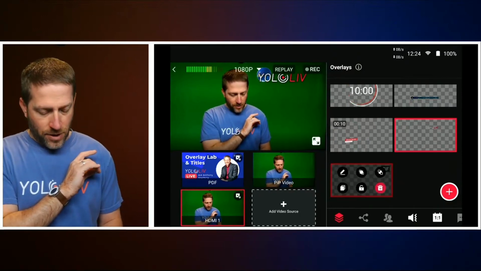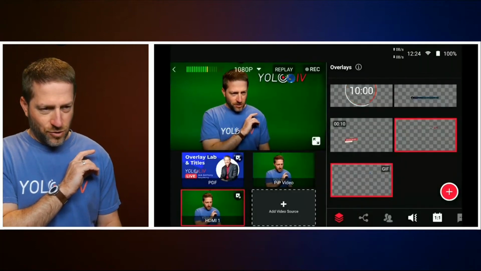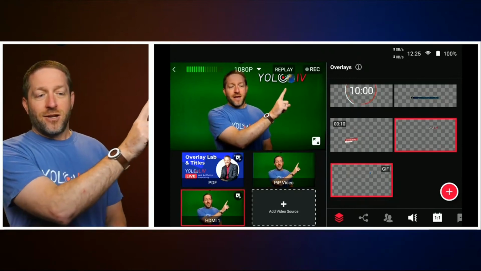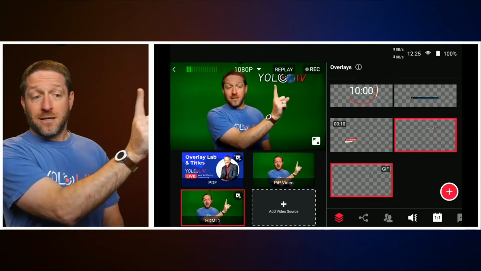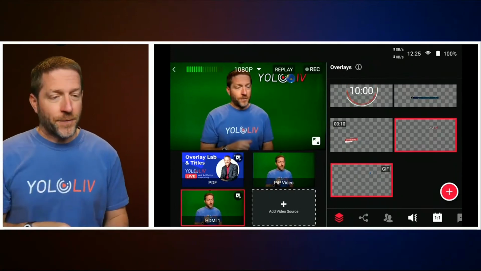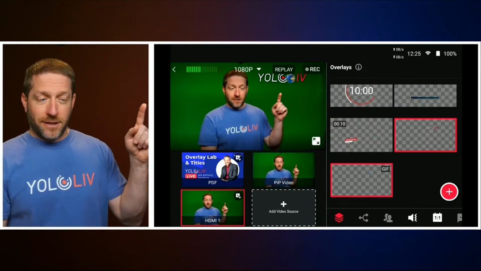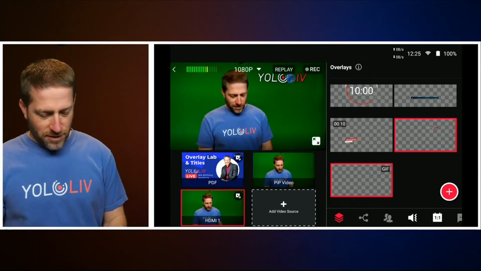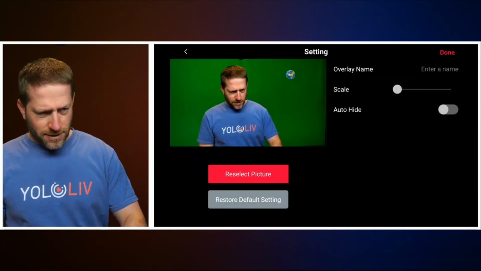So I am going to go back into here, and I am going to move. Oh, it went away. Move this over here, and I'm going to make it a little small. Oop, that might work. Done. You probably see what I'm trying to do. I'm trying to put it in the YoloLiv. But anyway, my point is that if you have an animated GIF, it comes up as an animated graphic, giving you motion graphics. Very cool. Now, these are both stuck here. Now, if I want to bring up both of those together, let's say somehow I magically got that into the right spot. We'll try one more time. Gonna try to scoot it to the left a little bit.